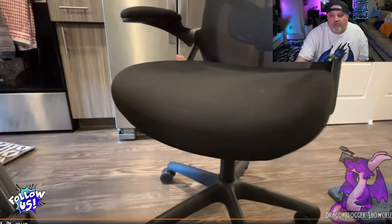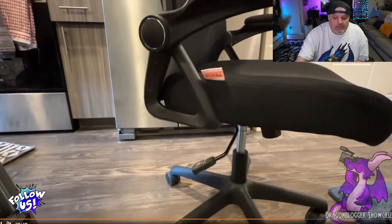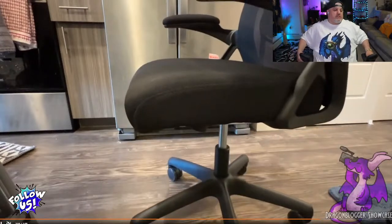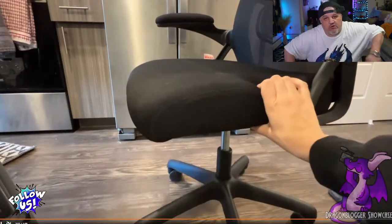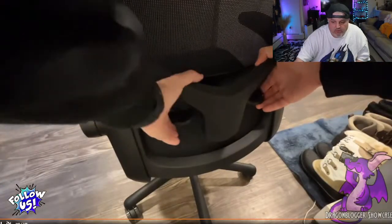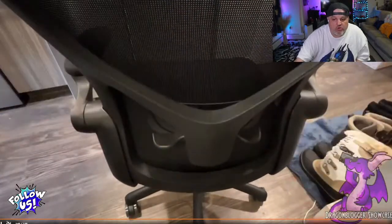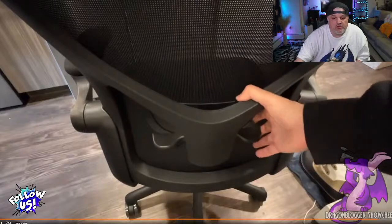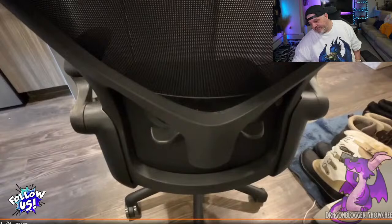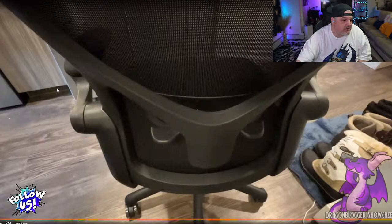Now, the armrests do move, so if you guys want, you can move those upwards and out of the way. I like that idea because sometimes my armrests get in the way. V4 did a good job with this at a great price point. You can't go wrong with that. Definitely check it out. Now, right here, she's adjusting the lumbar support. You can move the lumbar support around to adjust it to your positioning. I like that idea a lot. What do you guys think? You guys want one of those from V4? Great little price point, 50% off.